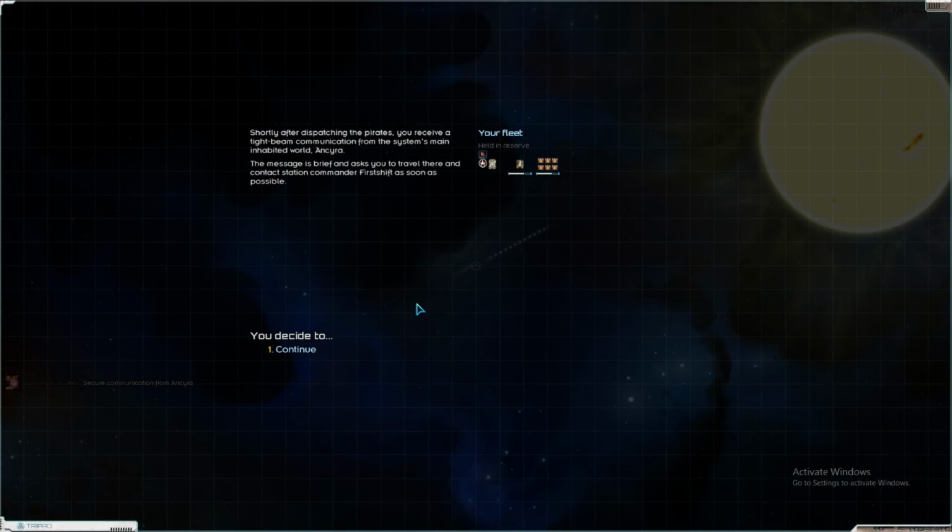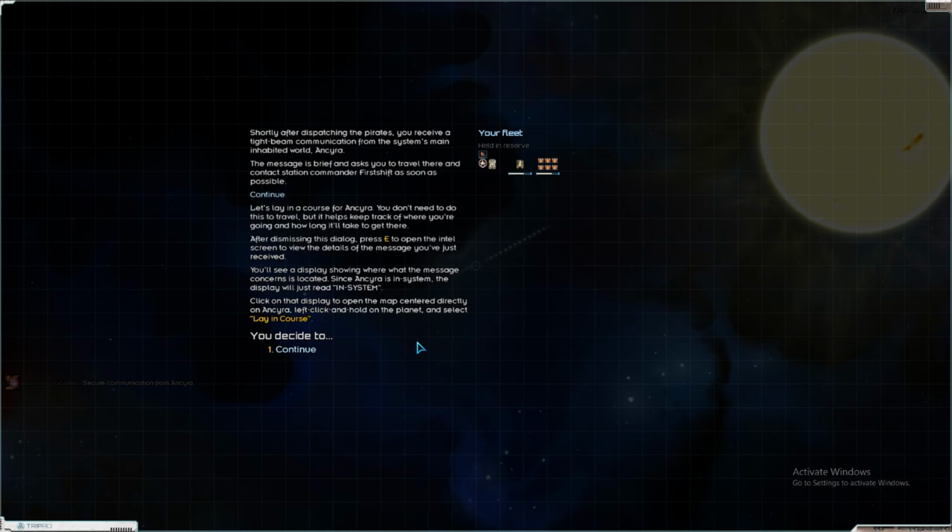Shortly after dispatching the pirates, you receive a tight beam communication from the system's main inhabited world, Ansira. The message is brief and asks you to travel there and contact Station Commander first shift as soon as possible. Okay, let's lay in a course. Press E to open the intel screen to review the details of the message you just received. You see a display showing what the message concerns. It's located in system, since the zero is in system, it will say in system. Good. Lay in course. Yep.